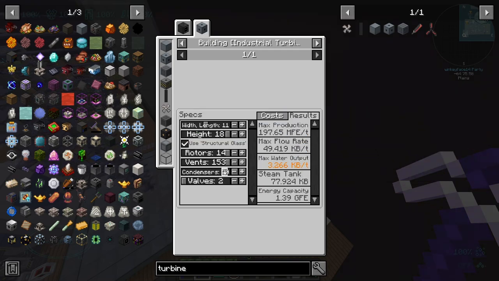Then we're not gonna use any condensers because why not? And our maximum production for this one is 197 million, again, million FE per tick.